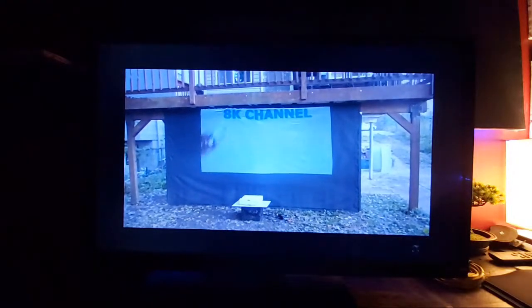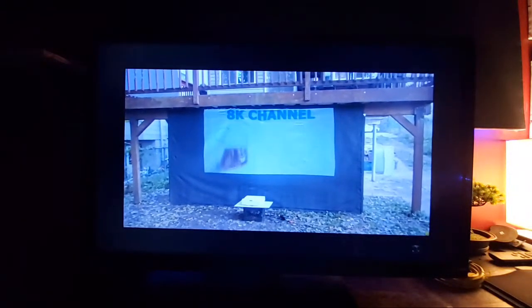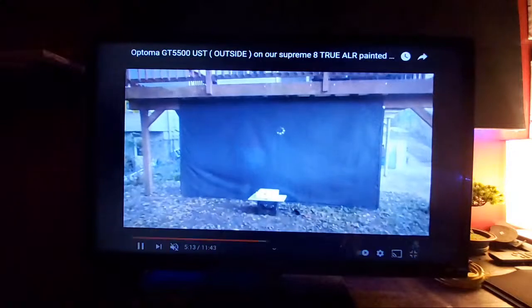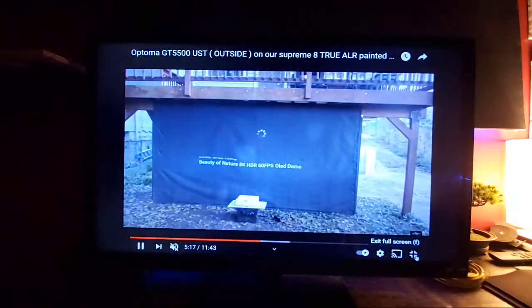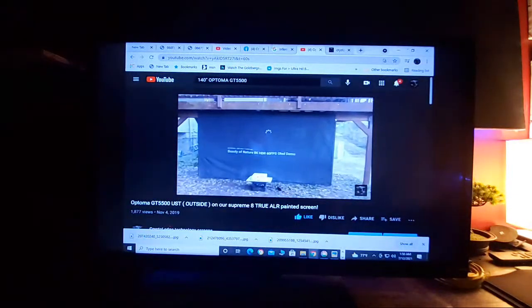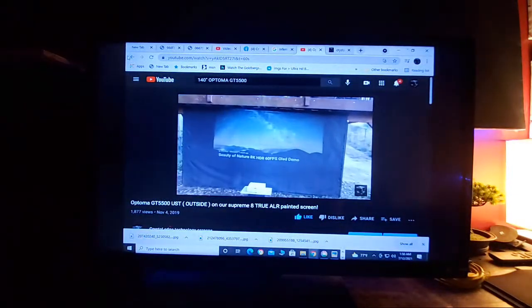Now, when you do that demonstration again, because it's a complete fail, do it again. Show off the screen's contrast levels. Because anytime we display a black screen, first thing we got to do is we got to show off white levels. Off to my GT 5500. Let's see.